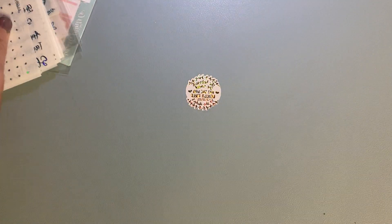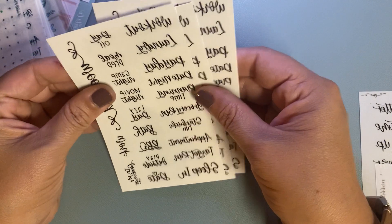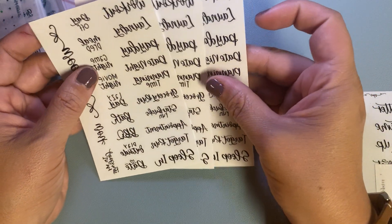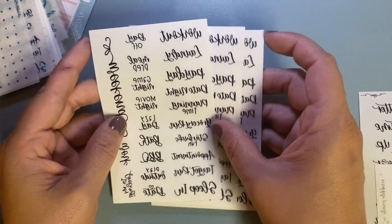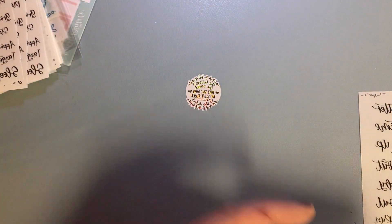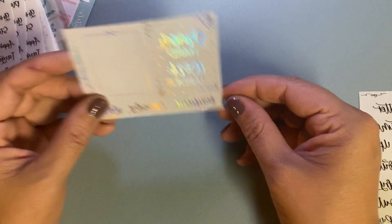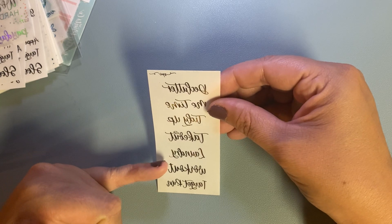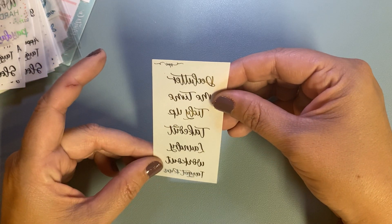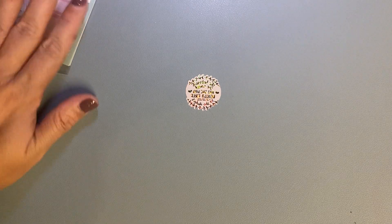Mentioning that, I went ahead and picked up her script samplers in black, because I feel like that's more versatile in my planner, and I'm really excited to use these. I also picked up two full boxes — it says payday, laundry, work, and it says 'dream hard work hard.' And then I believe this was a freebie. It says declutter, me time, tidy up, take out, laundry, workout, and it's in silver. And this one is in hollow, which her hollow is just gorgeous — love, love, love.